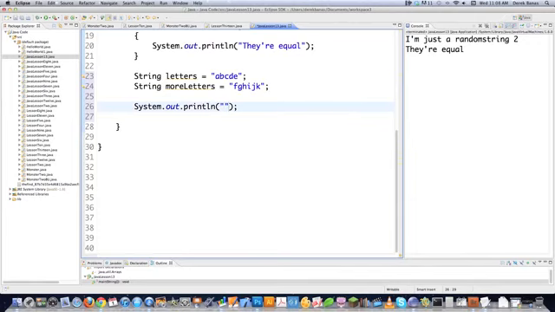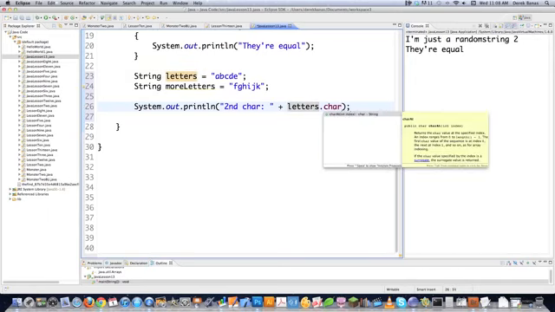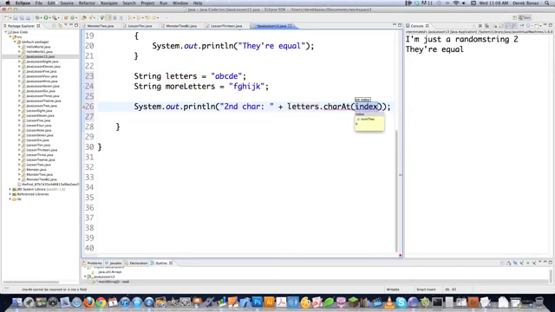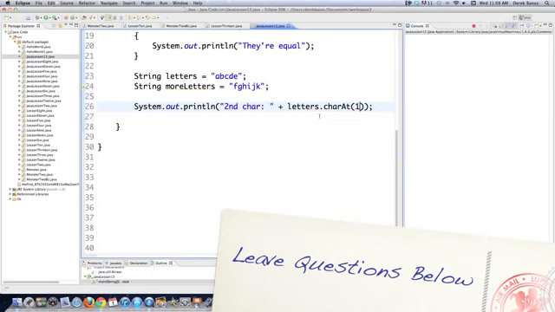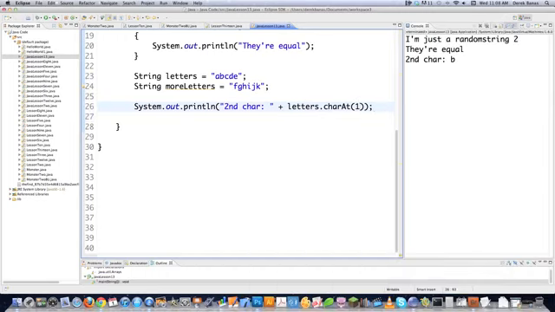So I can do something like second character like that. And then if I want to find out based off of the letter string what character is at a specific index position, I type in the charAt method, and it will tell me exactly what that is. And you can get these characters and use them in other ways other than just printing them to the screen, and as you can see, I printed that out. There's numerous different ways to do pretty much everything inside of here.